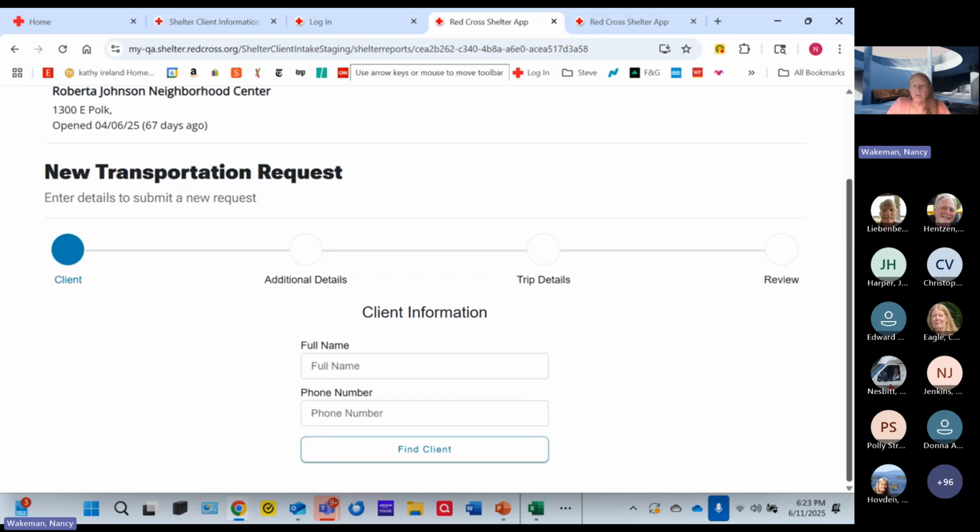We do recommend that you check first to see if there's anything outstanding. And you want a phone number, because that way you can contact them when the transportation arrives.